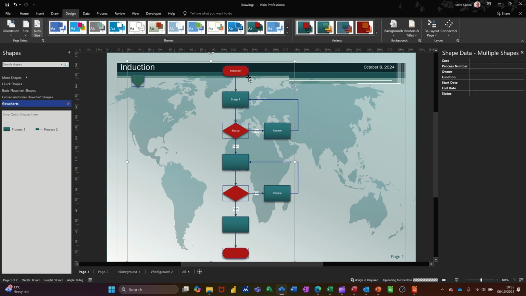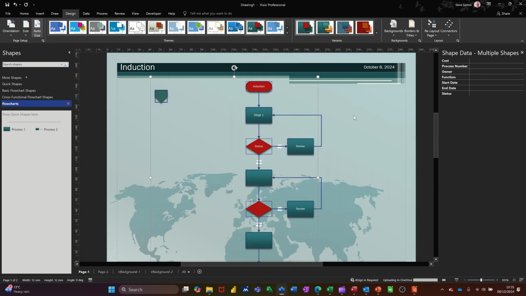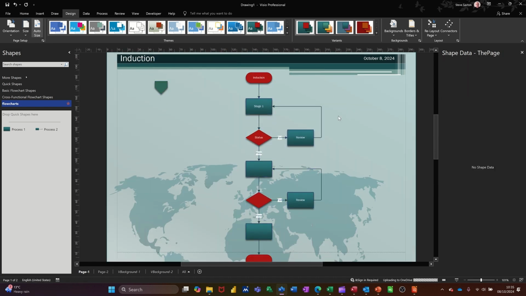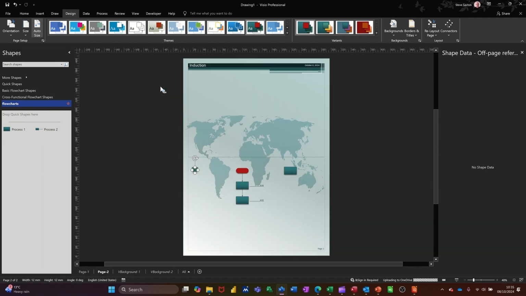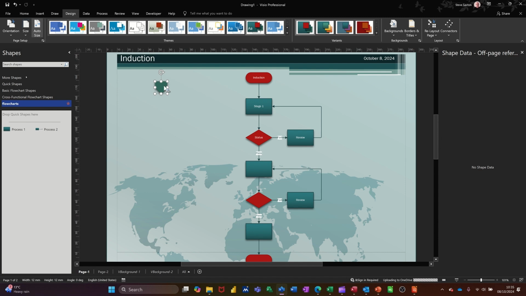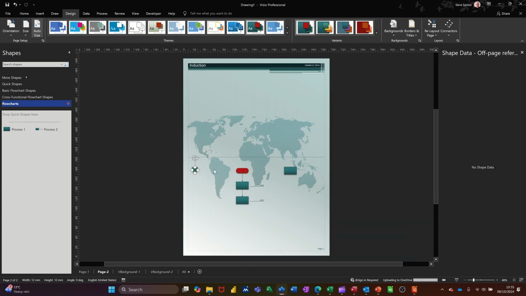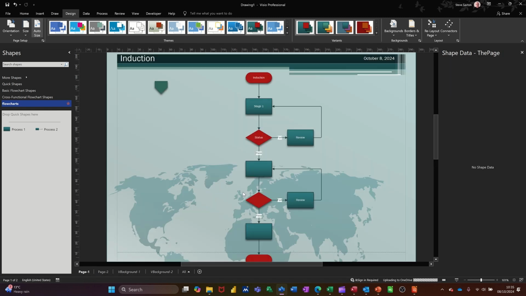Now that's going to go into two pages. So I've got a bit more of a faff on here to get this to fit, like so. Click off that. So if I double click on this hyperlink, it goes onto that one. And if I double click on that, it goes back again. Now you can see what I've done there accidentally. I've gone onto two pages with this. So I'll just grab that again, Control A, bring it back up into, undo that one, Control Z, bring this all back up into that top area, like so. And then back to page one.